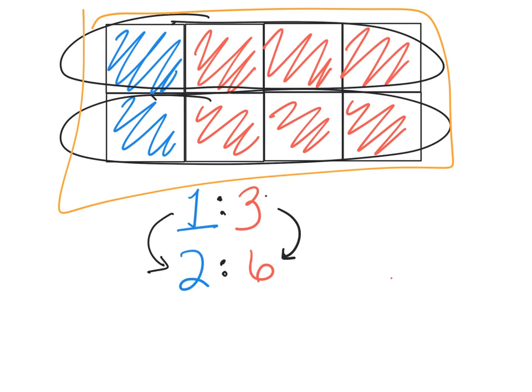Okay? So you should think, oh, 1 times 2 is 2, and 3 times 2 is 6. So that made an equivalent form of 1 to 3, because I could simplify it and go backwards this direction by dividing by 2. So they are equivalent forms of one another. Okay, let's look at another visual example of equivalent ratios.